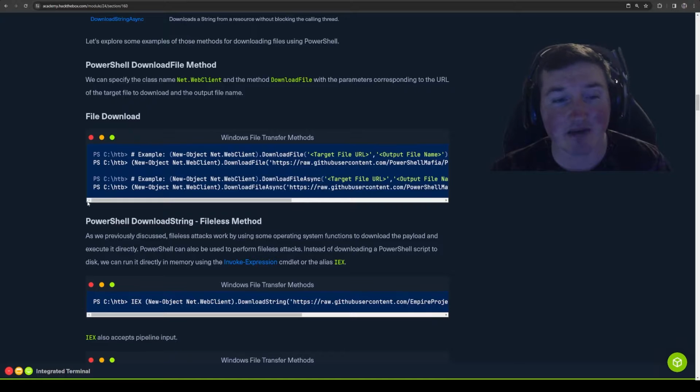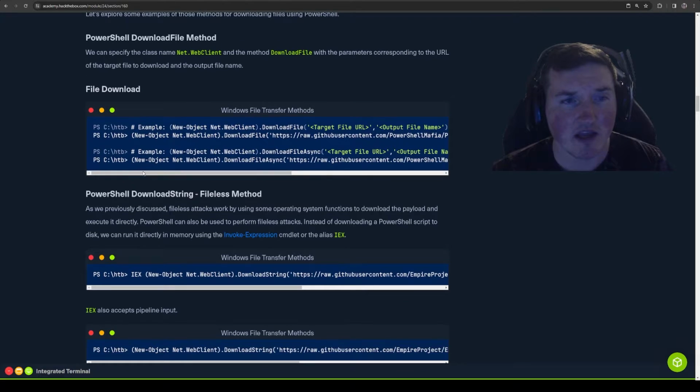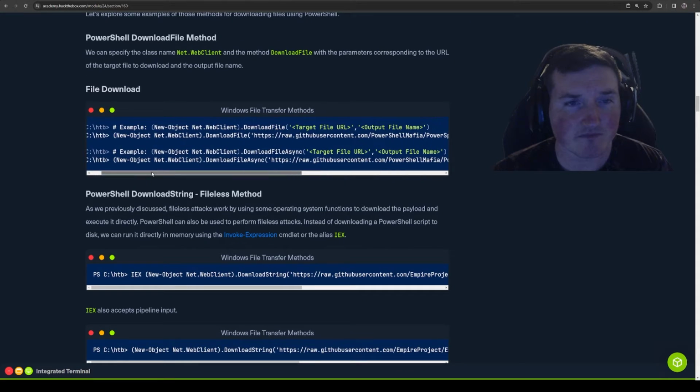And when I say using it, I'm saying use things like New-Object Net.WebClient. We can specify the class name Net.WebClient and the method DownloadFile, which we just covered, right? Keep in mind wget and things like that are shortcuts to this basically. So you can see here's the example: New-Object Net.WebClient, .DownloadFile.